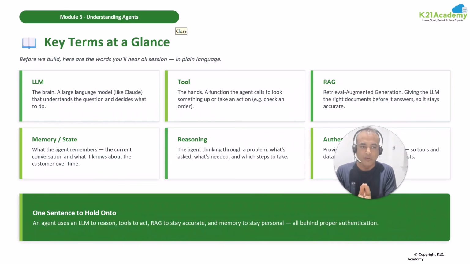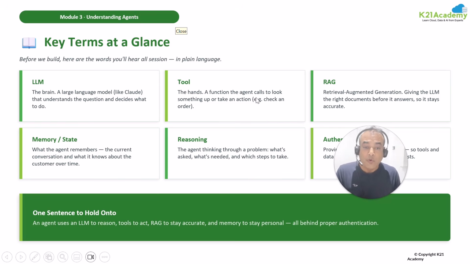Now, just to give a basic idea if you're new, the large language model is the one that will be doing the reasoning and acting. There are a lot of large language models now. For example, Claude from Anthropic has Sonnet, Opus, Haiku. Similarly, AWS has its own, Microsoft has its own. A lot of companies are now creating their own LLMs. Or you have GPT from OpenAI, and so on.